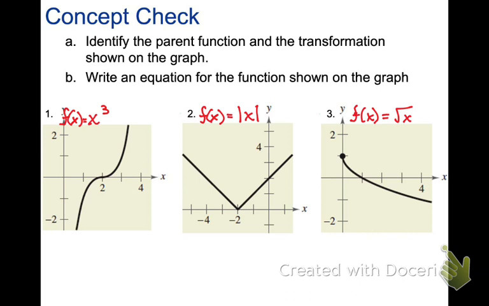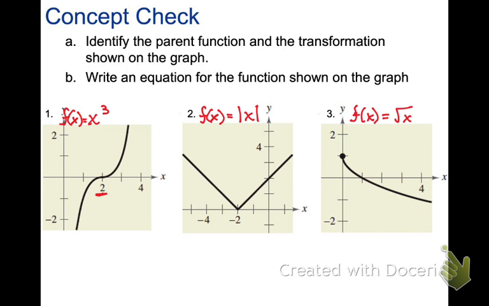Okay, now on the first one, we have to assume that A is positive, correct? On the second one, watch. I know that A is positive. A is 1. There's no point other than the vertex, is there? On the second one, I know A is 1. What is the slope from here to here? 2 over 2, which is one. So I know my slope is 1, so my A is 1.